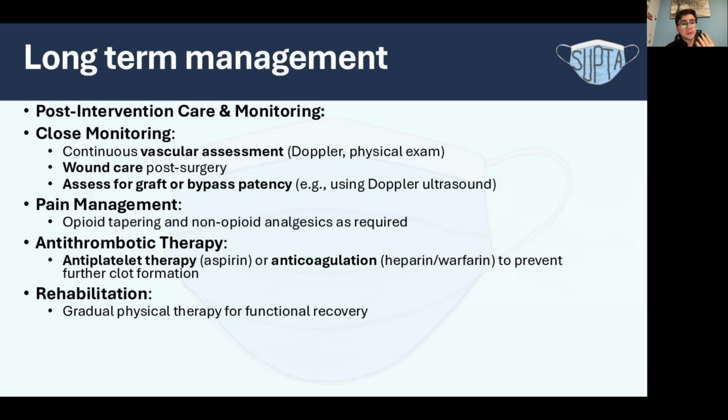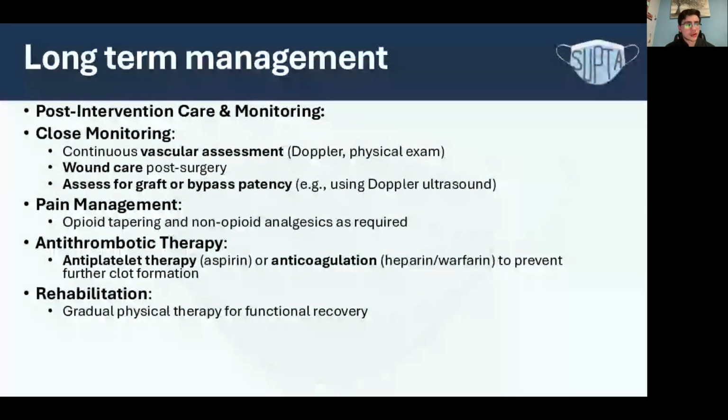In terms of pain management, if you remember, we started IV opioids. Now we're going to taper it down. Tapering down just means bringing it down a little bit, maybe in terms of the dosage or how many times we're giving it. Eventually, now that everything is revascularized, it shouldn't be as painful. We'd go to a non-opioid route, and maybe NSAIDs are enough, given that the kidneys should be able to take care of that.